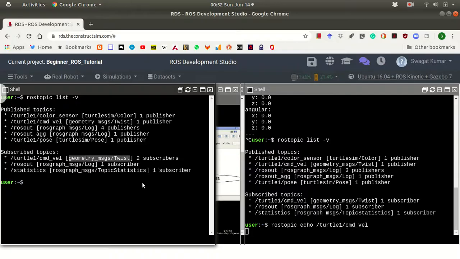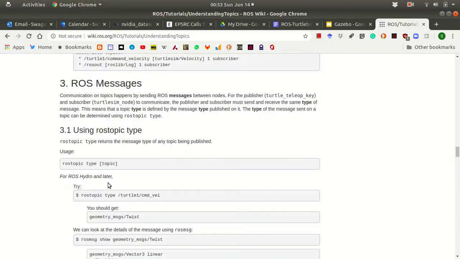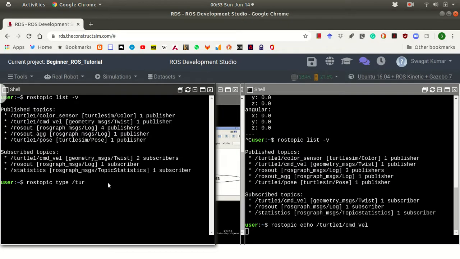Now if I do rostopic type turtle1/cmd_vel, I can see the type of messages being used by this particular topic. All right, so it is of type geometry_msgs/Twist.